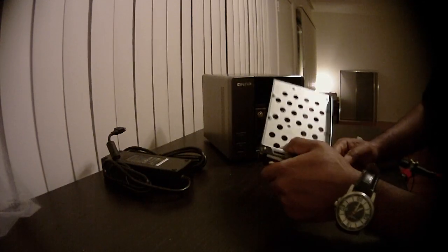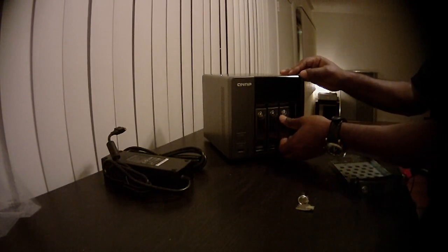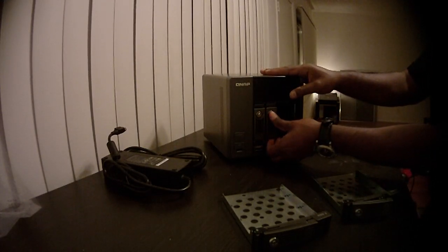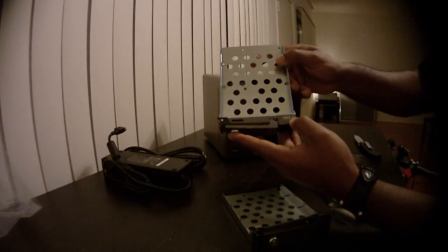Just unlock it. So there's the tray. Also labeled on there too, in case you have a couple of drives laying around, three or four of them, and you're not sure which goes where, you don't have to look too far. The information is right there.